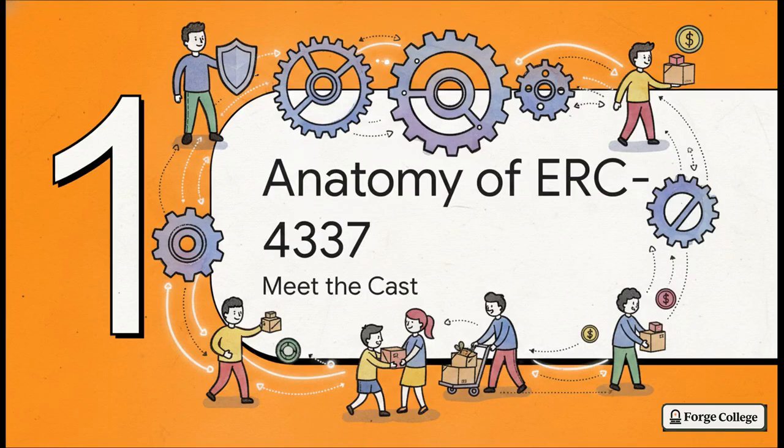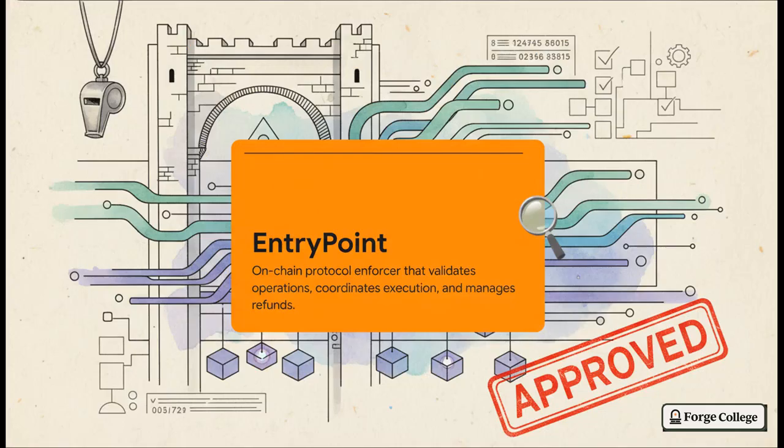Kicking things off with Section 1, the anatomy of ERC-4337, where we meet the cast of characters. First up on our list is the entry point. You can basically think of this as the protocol-level gatekeeper. It's a single, massively audited smart contract sitting right there on the blockchain. And look, it frankly doesn't care at all about your custom wallet logic. It just provides a single execution entry that enforces strict, unbending rules. Things like making sure your nonces progress correctly and that your gas is fully funded. It's kind of like the ultimate, completely humorless referee. It just enforces the rules.